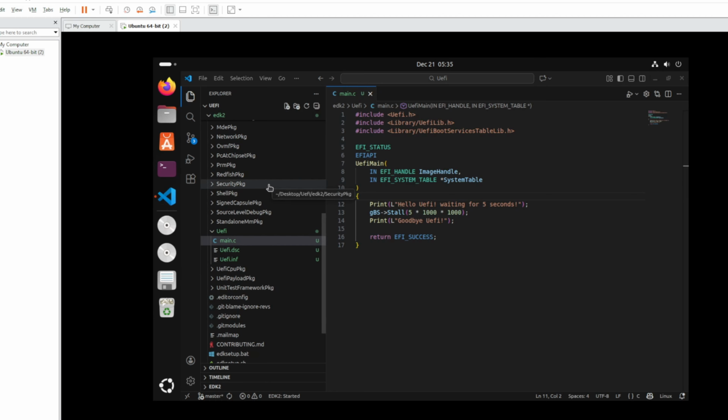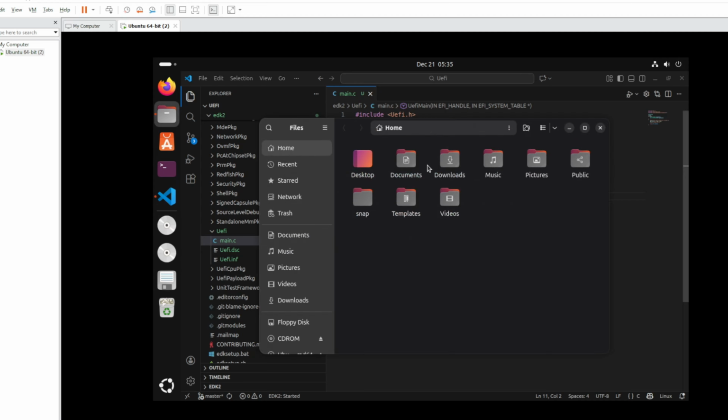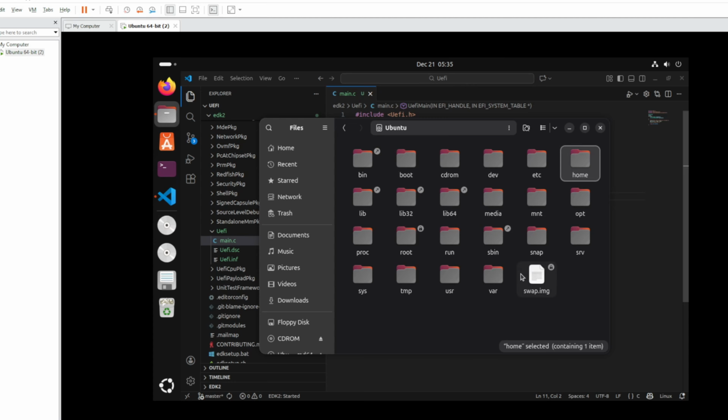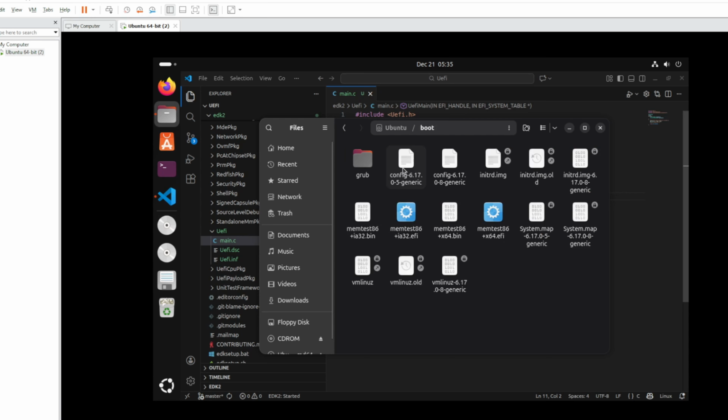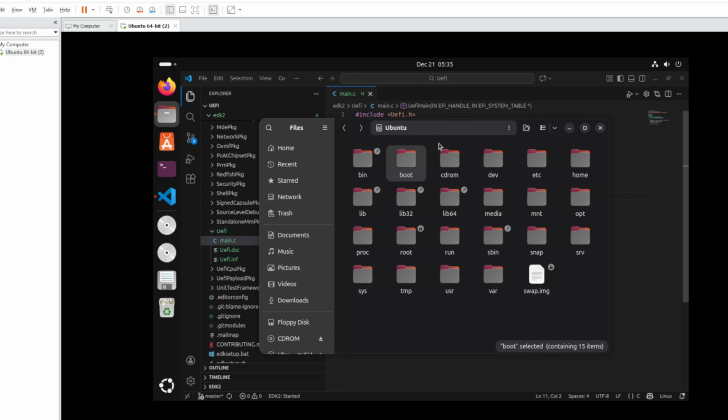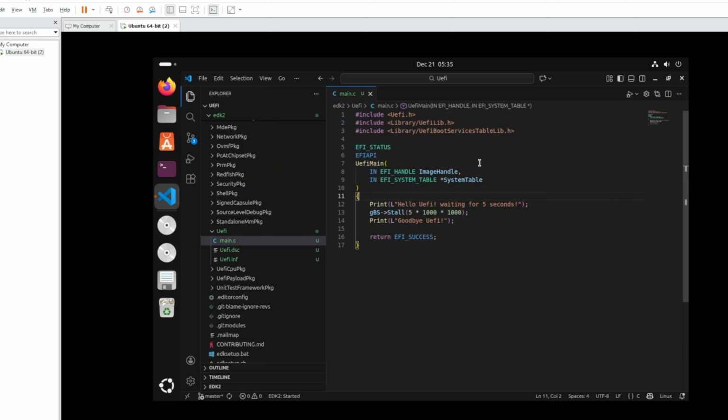As you can see, we are waiting for it to open. So there's a root connection here, and everything is in here. In a file system, there is a root folder, home folder, boot folder, and many more things inside the root folder. In an EFI application, this is the same. In the system table, everything is in the system table. Everything branches from it. If you understand this struct, EFI becomes much easier.